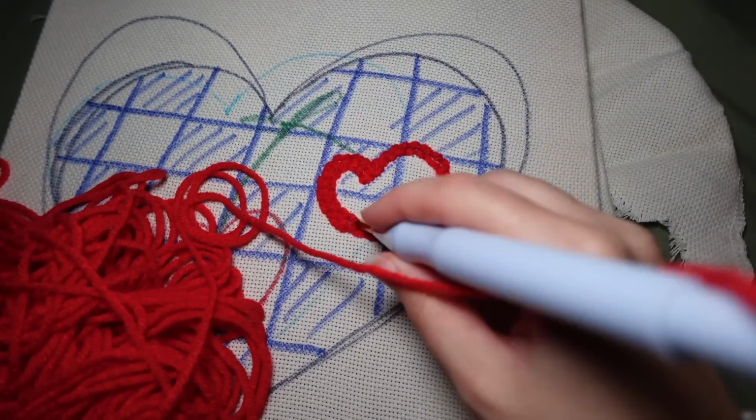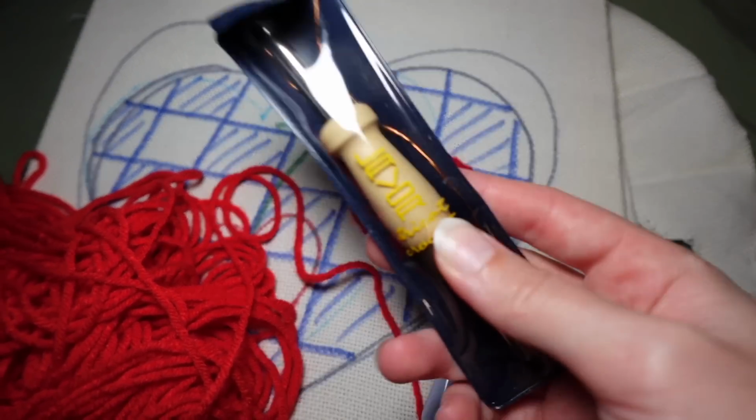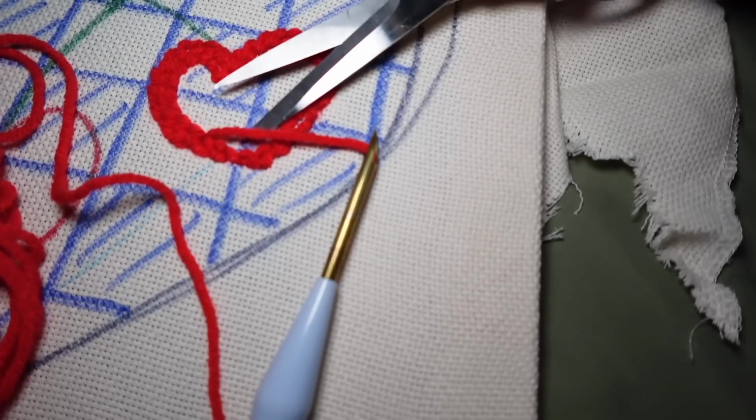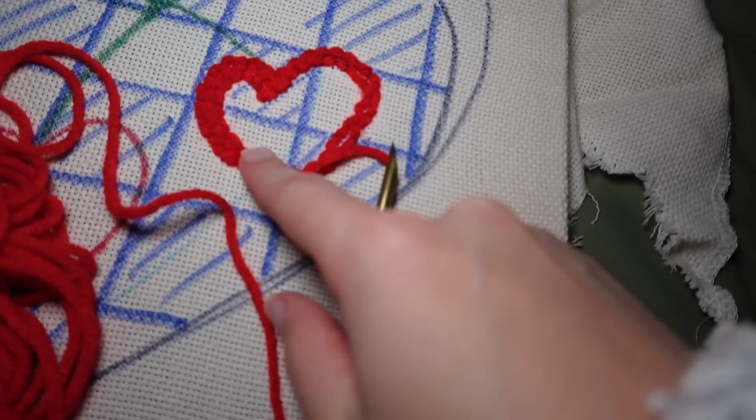And when you're done, I'm not done here obviously, but I found my other punch needle, so I'm gonna switch to that one. So all you have to do is pull this away, and literally I just cut it pretty close because you're gonna have to cut it anyway. That's not gonna come out, don't worry.